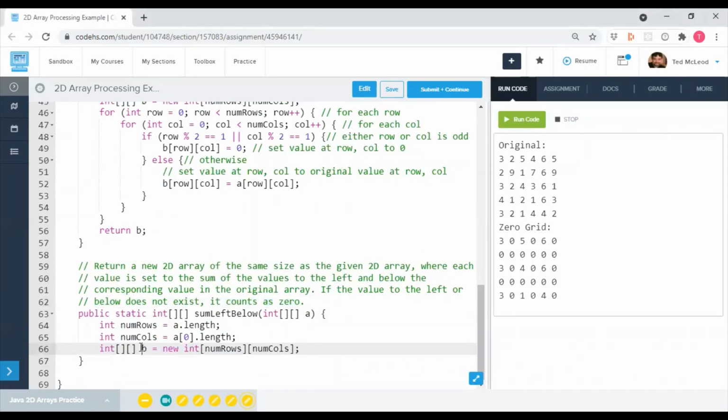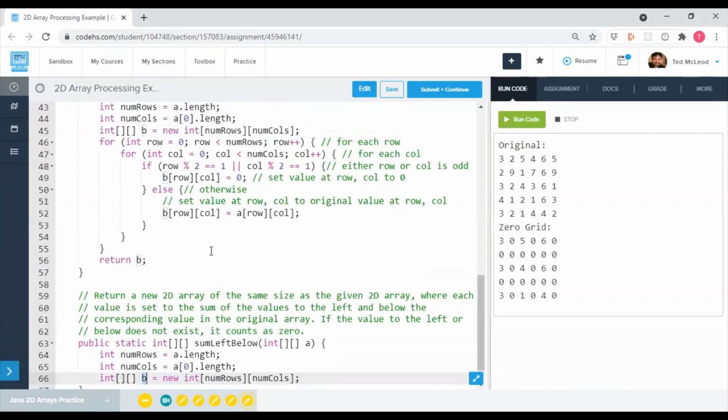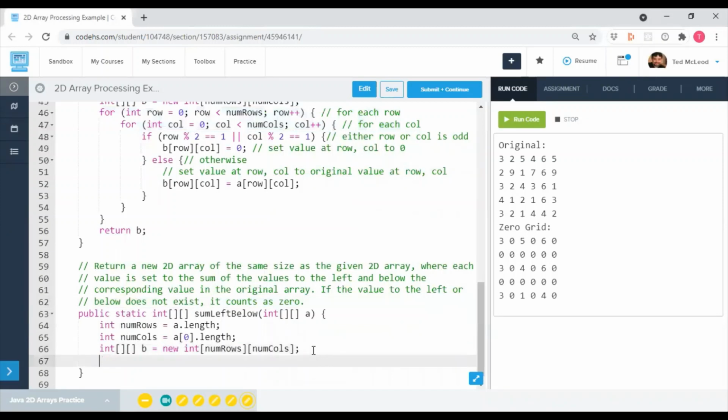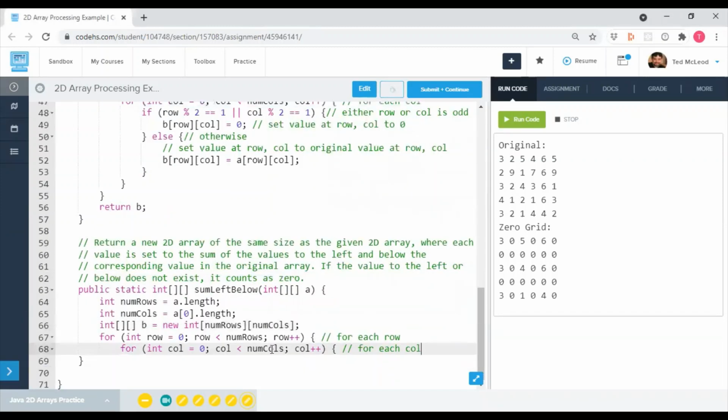So we now have an array B that is the same size as A. And then it's also going to involve going through, and we could say we're looping through all the positions in B and deciding what to place there. Okay, so we could say for each row and for each column, we're going to figure out what goes there.